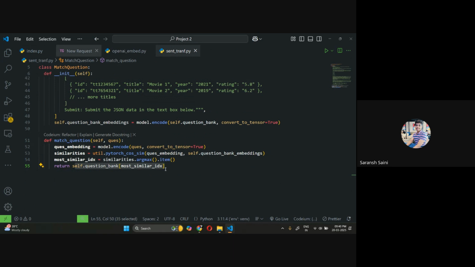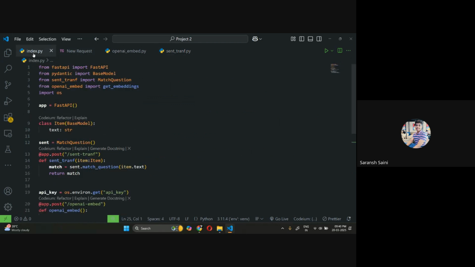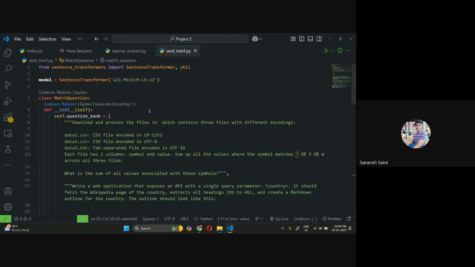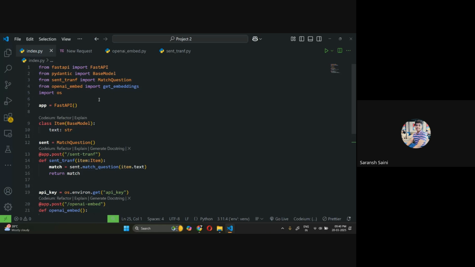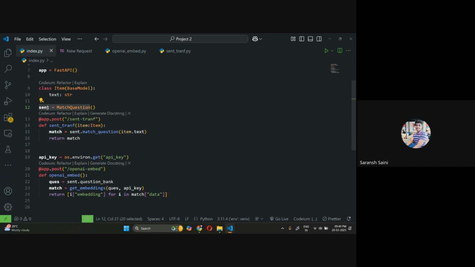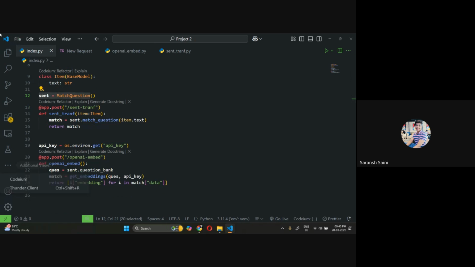Okay. So if I head back to index.py, over here I am importing. As you can see, I've created a different class, the match question class, and over here I'm importing this class from this specific file. So this is how you can use multiple files in Python, and you can import modules and classes from those files. It's nothing that difficult. You just have to write from trans import this particular thing, either a method or a class. Fine. So what I did was I just created an instance, and now let me run a few tests over here.